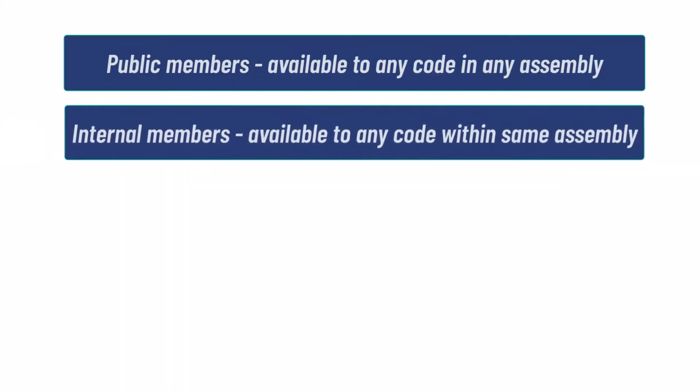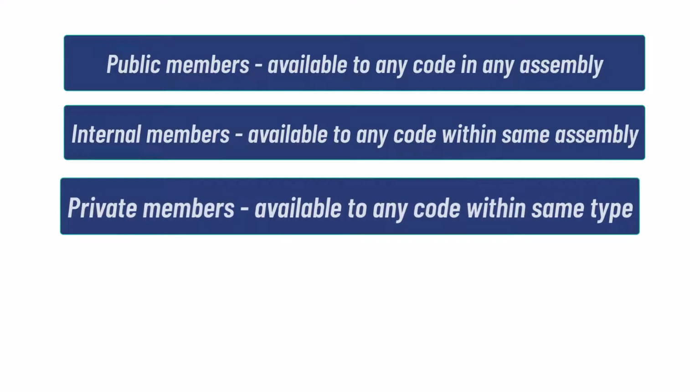Let's now discuss the protected keyword. We have seen that public members of a base type are accessible in a derived type, regardless of whether both types are part of the same assembly or not. We also have seen that internal members of a base type are accessible in derived types only if the derived type is part of the assembly in which the base type is defined. But internal members are also accessible in other classes which are not derived from the base type. Similarly, private members of the base type are not available for the derived type.